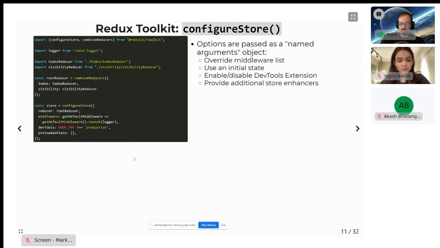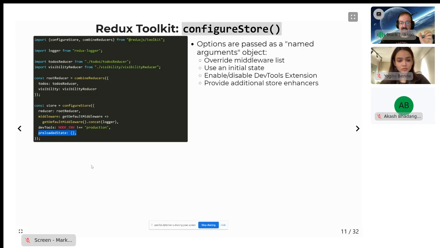It is more flexible if you want. If you need to, you can create the root reducer separately and pass that in. You can customize the middleware that we're actually using. You can configure whether the Redux DevTools are turned on or off, or if you need to pass in some special options to the DevTools, you could do that.